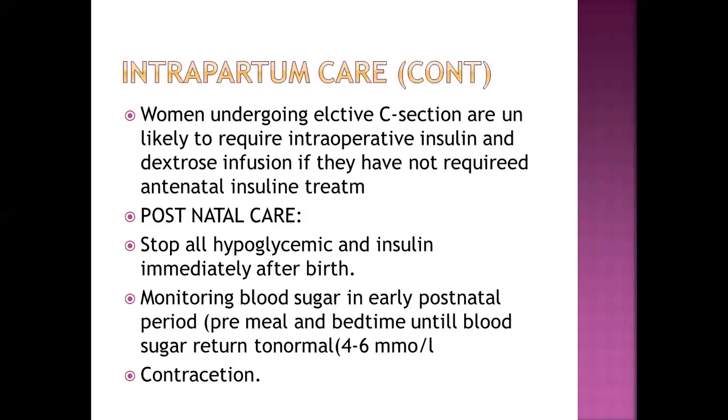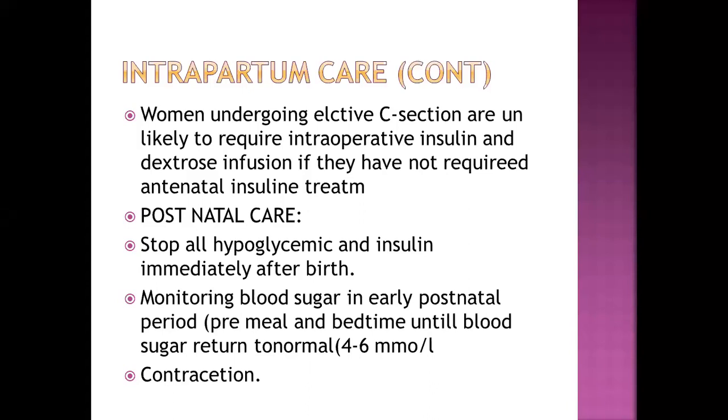And again, the thing which is important: as soon as the baby is delivered, immediately the baby should have the cord blood sample for the blood sugar. And if the baby's blood sugar is less than 20 milligram, the IV infusion should be started. Otherwise, if the baby's blood sugar is 50 milligram or 60 milligram, early feeding should be started. The recommendation is that these babies require earlier feeding.